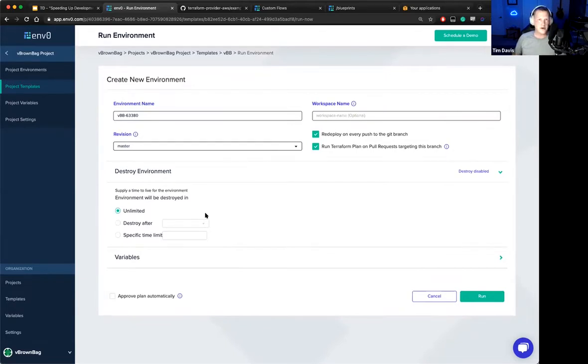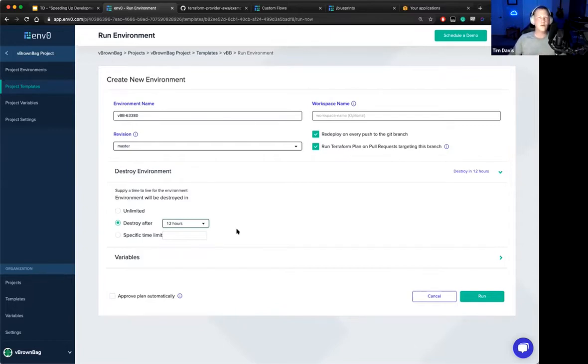If you want to keep it up forever for static environments, great, absolutely do that. If you want it to only be around for a week or for a month, a key use case we have for this is a company that has software they're developing, and their pre-sales SEs utilize ephemeral demo environments. So they will spin up an environment, do their customer demo, and then burn it down. Well, half the time, nobody's going to remember to do that. If you set a specific TTL for that, then after 12 hours, it's just going to automatically delete itself. That helps you really clean up those environments and keep it down.